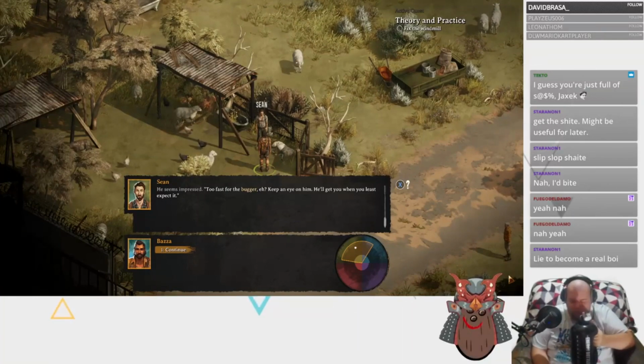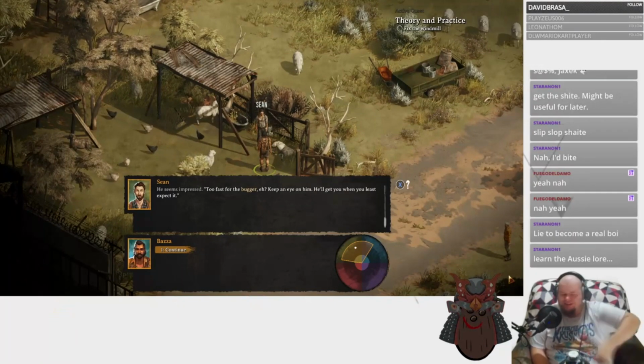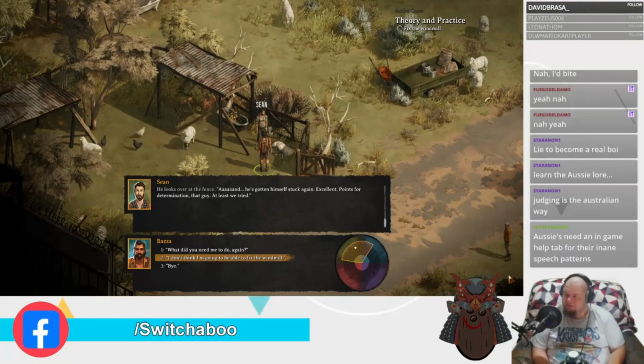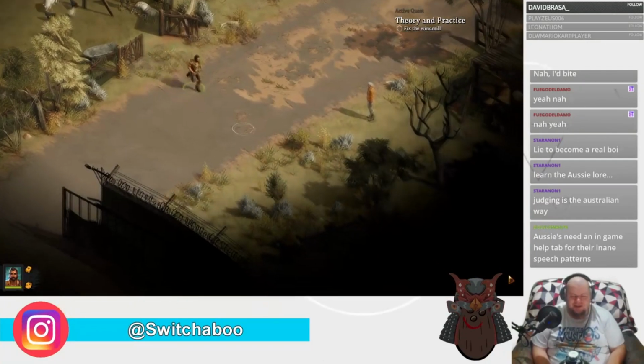Not as fun as, you know, the other version. Yeah. To get buggered, you really don't want to get buggered. I mean, some people do. We don't judge. And looks over there at the fence, and he's gotten himself stuck again. Oh, for God's sake. Aussies need an in-game help tab for their inane speech patterns. Yes. See, you joke, but, like, yes.